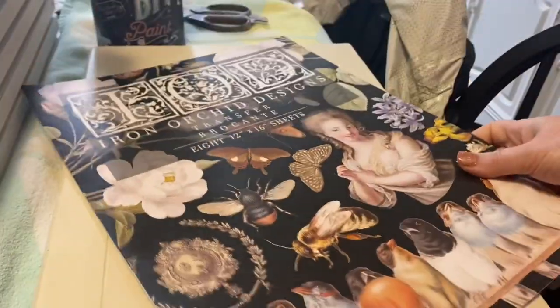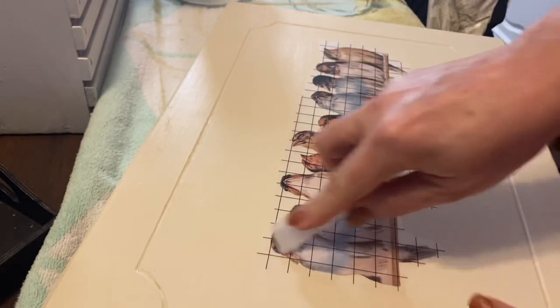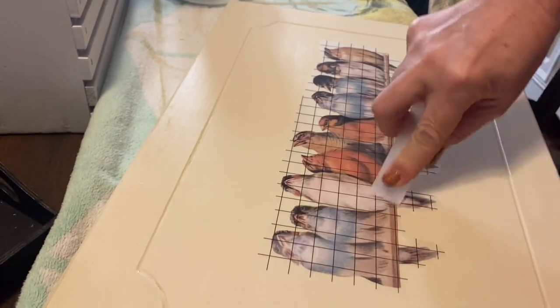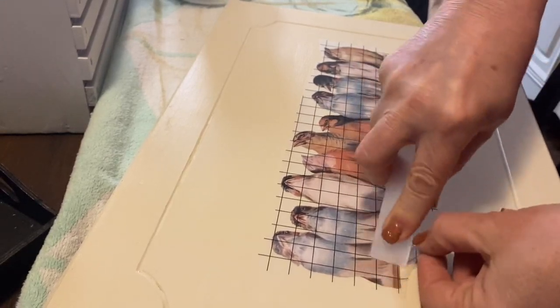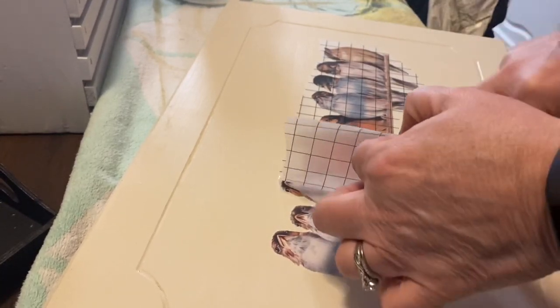The whole inspiration for my spring mantle is this IOD Brocante bird transfer. I've seen it so many times, and I have just been waiting for the right moment to use it, and this mantle is it. I am using a lot of the same colors. The blue just really spoke to me, and the French country vibes are coming hard on this mantle.